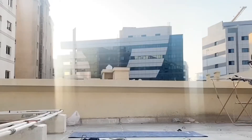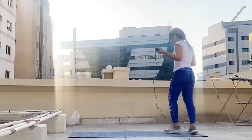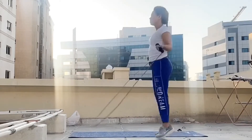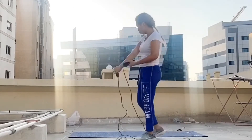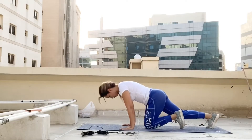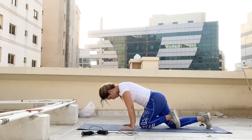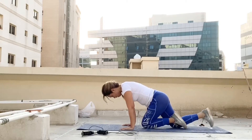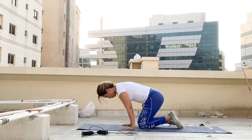So dahil puro pampataba ang kinakain namin, it's about time to do your workout. Hindi naman mahirap — let's say 30 minutes to 45 minutes and you're done. At this point sobrang hingal na hingal na ako, parang ayoko nang tapusin itong workout na to, pero hindi pwede mga besh. Dahil ang motivation natin sa workout na to is to work out hard so we can eat harder!